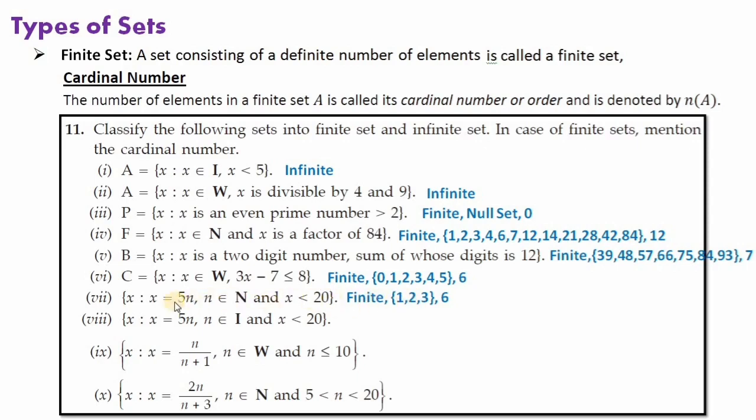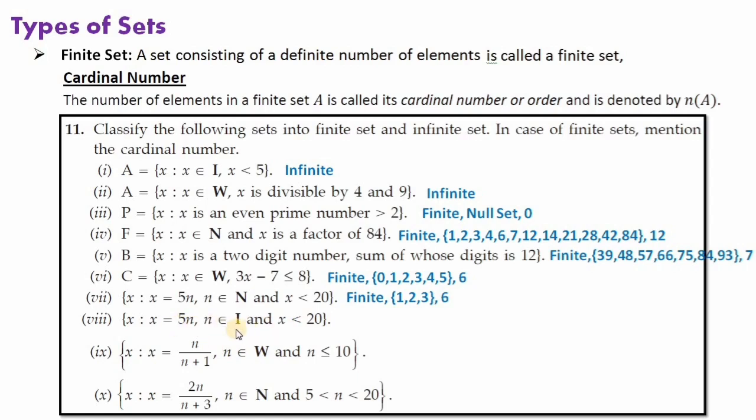And the value of x here will not be 1, 2 and 3. The value of x will be 5, 10 and 15. Instead of 1, 2, 3, you have to write 5, 10 and 15. So how many elements are there? There are 3 elements. Again, the cardinality here has to be 3. All right, so there is a mistake from my part while typing. So this has to be 5, 10, 15, and the cardinality becomes 3. All right, very good.